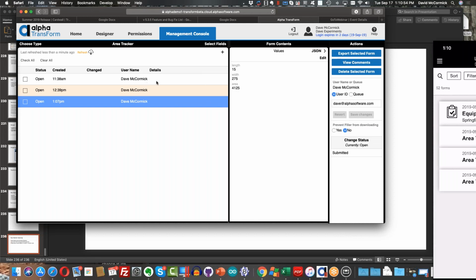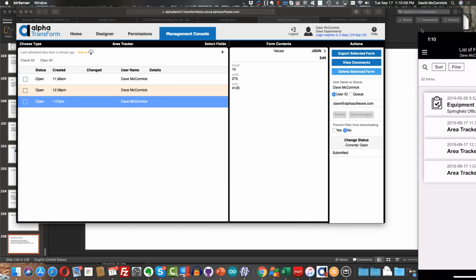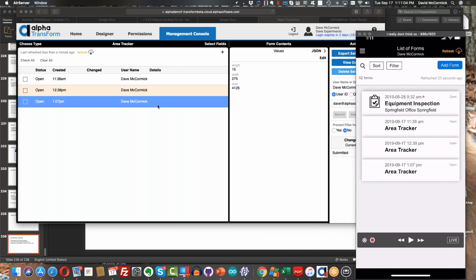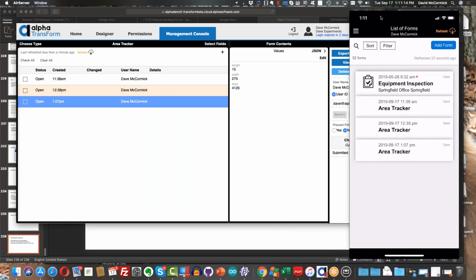So I created a ticket. I didn't assign it to anyone. I then went in with my phone and I claimed that ticket. I filled it out, I uploaded it, and now it appears here assigned to me. So that is queuing, and it's probably our biggest feature. Arguably, the ability to set TransForm filler to a different server is also a pretty huge feature. But this is one of our bigger features.